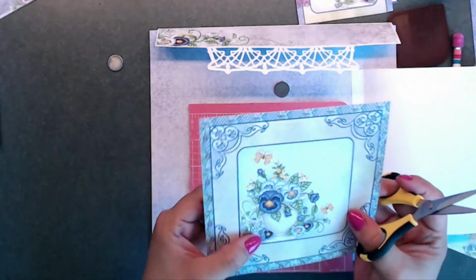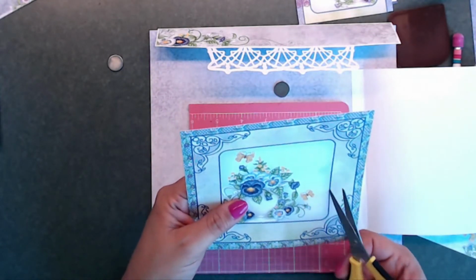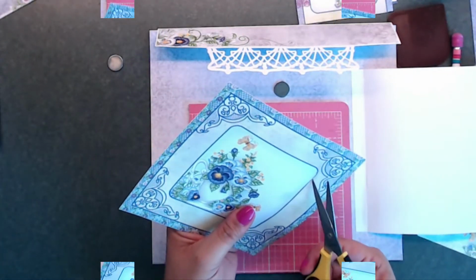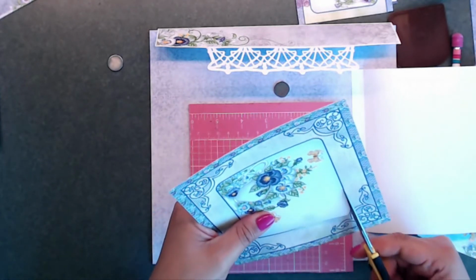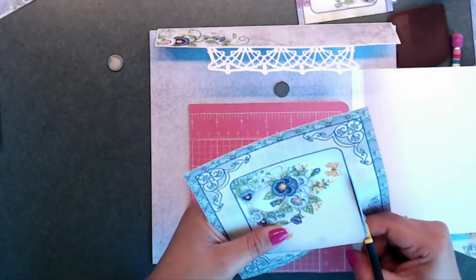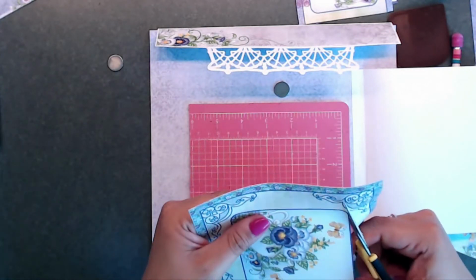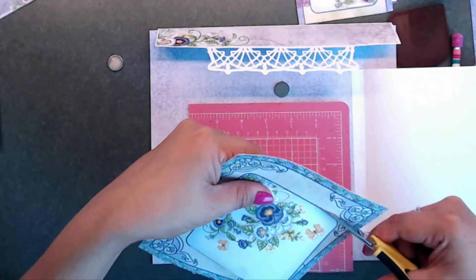So, okay, if you don't want to use your X-Acto knife, you can definitely just punch a hole in your paper and then just go ahead and cut all the way around that window, okay? And then you can get your graphics or your acetate, whatever you're going to use for your photo, and mount that on the back.